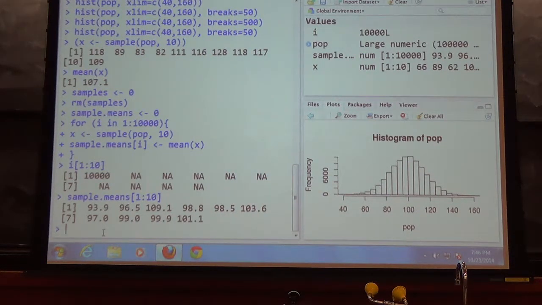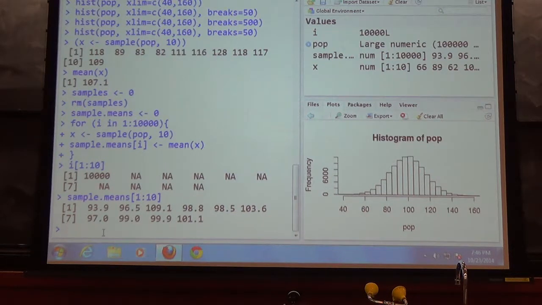Is there a question? Yeah, you typed in rm samples, what is that? Oh, remove. I'm just deleting that thing, because I decided I didn't want to call it samples, I want to call it sample means. Where does the answer show up?